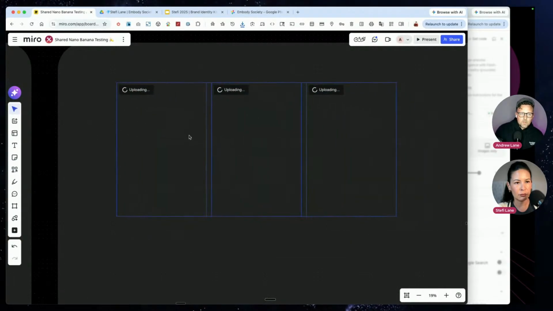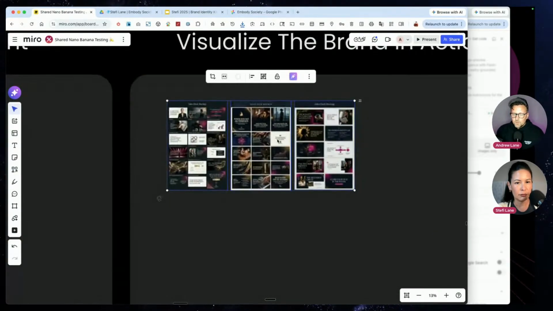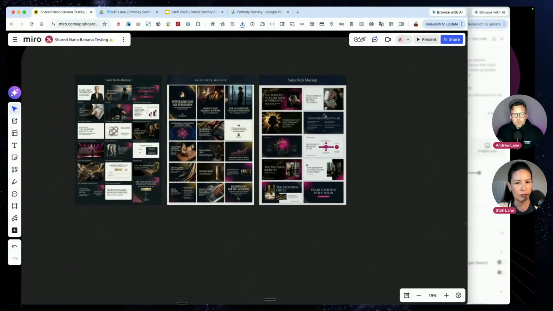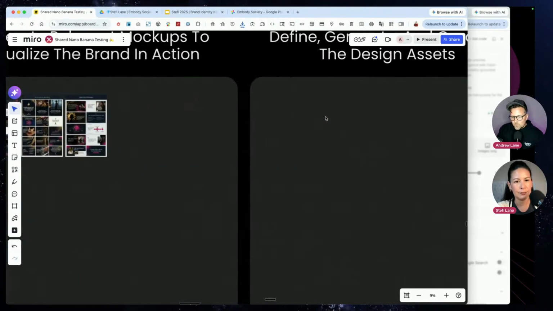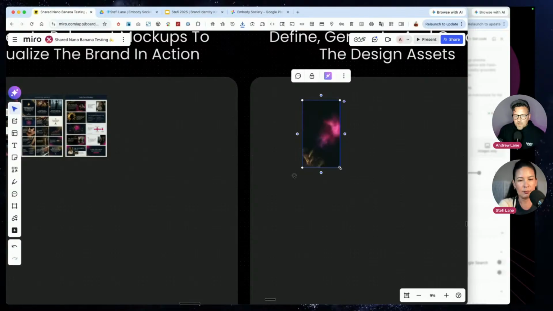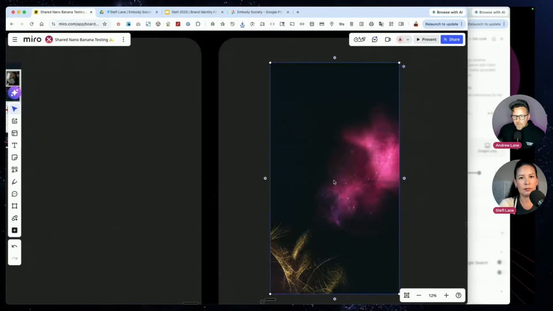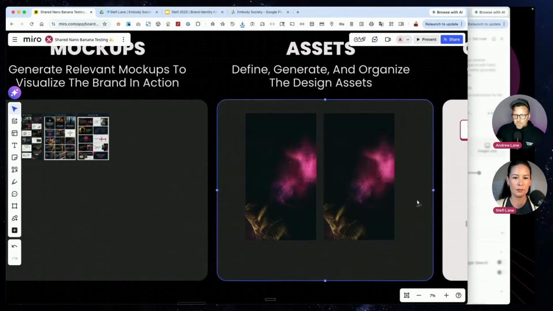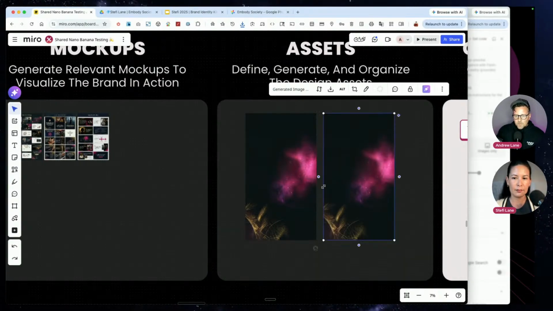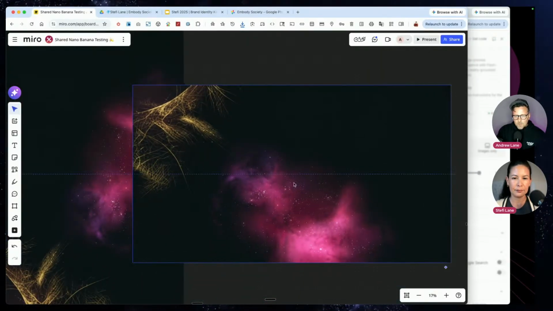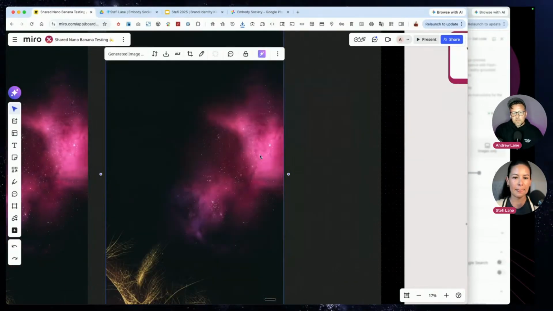I mean, you could always use the old stuff, if it's good and it still fits. The gold fits into this, so it's not going to be too drastic. What I would do next is more mockups. So we're taking the mockups and using them to help build out assets, which are higher res assets that could be vertical like this, or we could just rotate it, and that could be a background for a slide, right? So you can see a video thumbnail, or something in that kind of style.